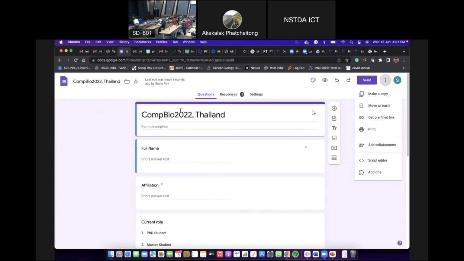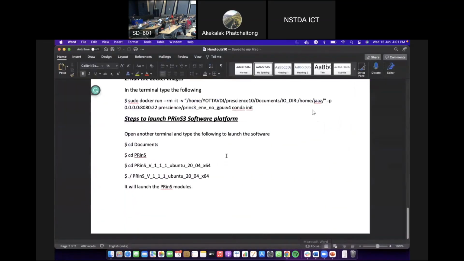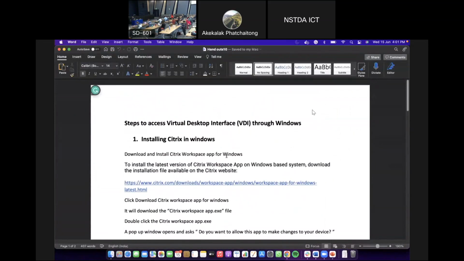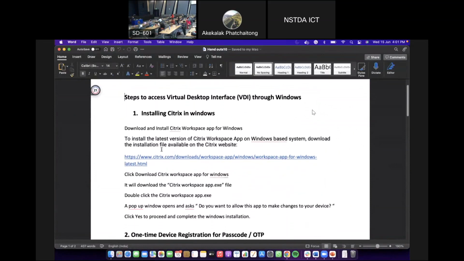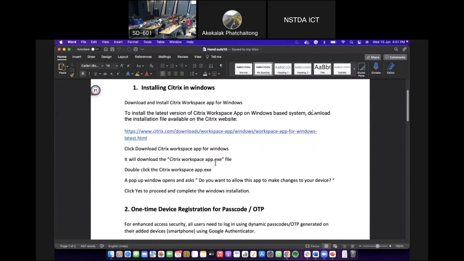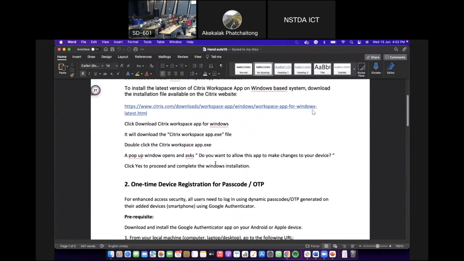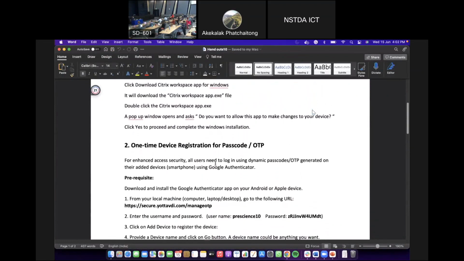And I will share how to log into the VDI. For logging in, we have a method, which is this file. I will share this file with the groups. Every group will have a separate file because it has a unique ID and password. First thing you have to do for the VDI is get Citrix. Once you get the Citrix exe, you install that.